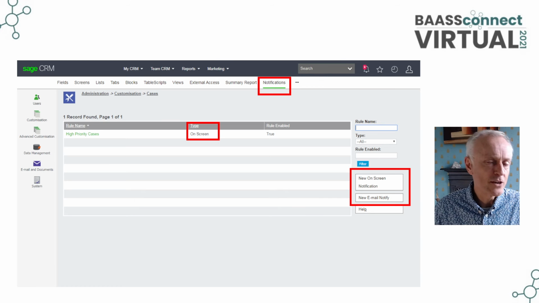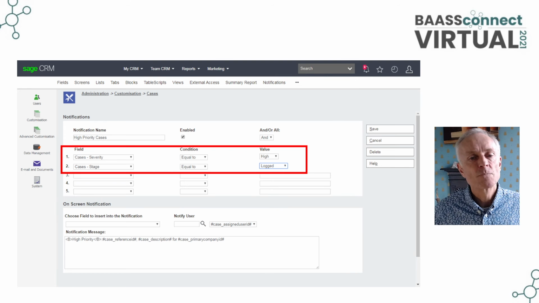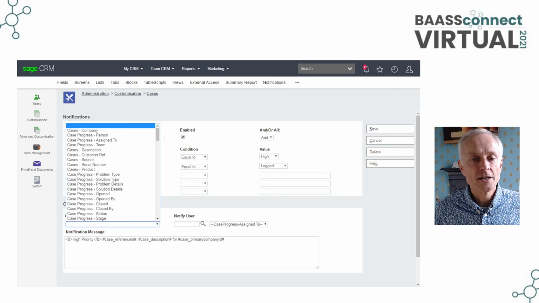Let me show you two of those, how you set them up, what they look like. The on-screen notifications are set up just like this. The structure of the rule is such you can test fields, so you can test for conditions being achieved. So the example is, as I'm showing on the screen there, 2 values being checked. And if those 2 values are occurring together, an and, or together or separately, an or, then you can logically assess them and then fire the rule. And then you can see at the bottom, the messages that appear on screen can include HTML and all sorts of other fields as well. So you can get quite a nicely worded message that is fired up to that user.